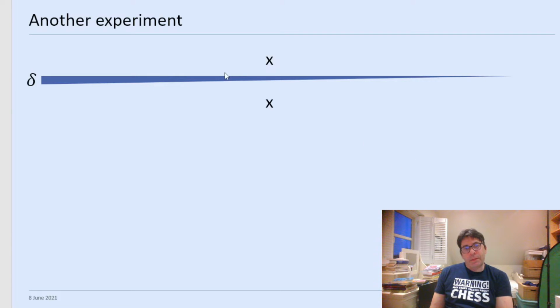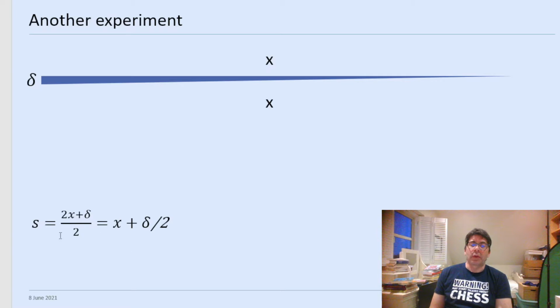Let's take another experiment. Here's a very thin isosceles triangle. The base is delta and the sides are just x. We're going to assume that delta is absolutely tiny. That's what delta tends to represent in mathematics, very small numbers. So here the area is a half base, which is delta, times the height. Now x is very, very close to the height because delta is so tiny. So it's a half delta times x. We're going to say in the limit where delta tends to 0, x is the height.